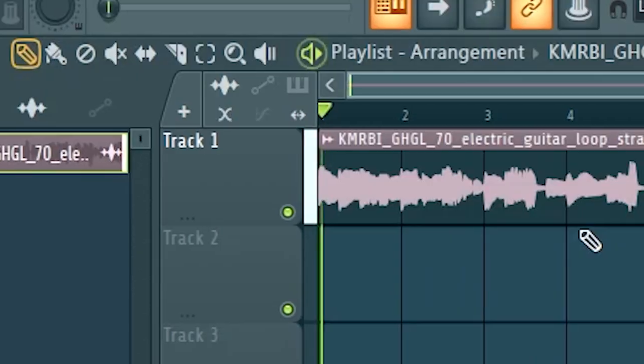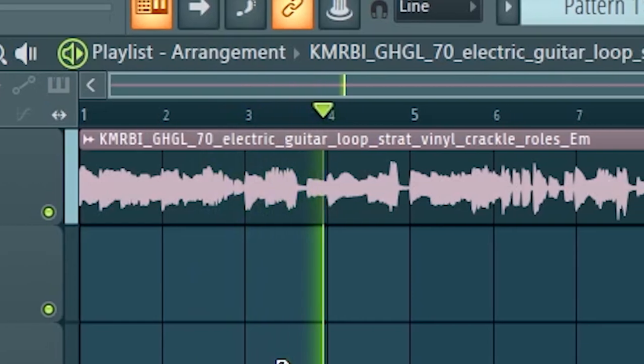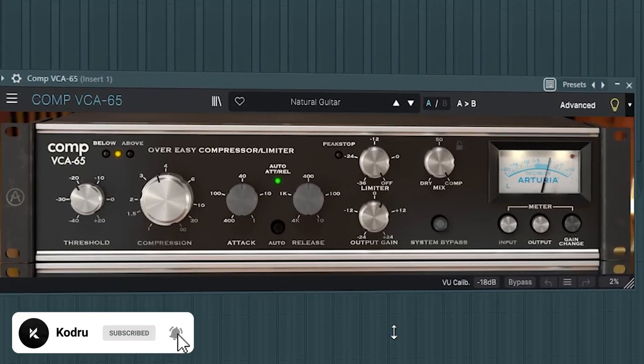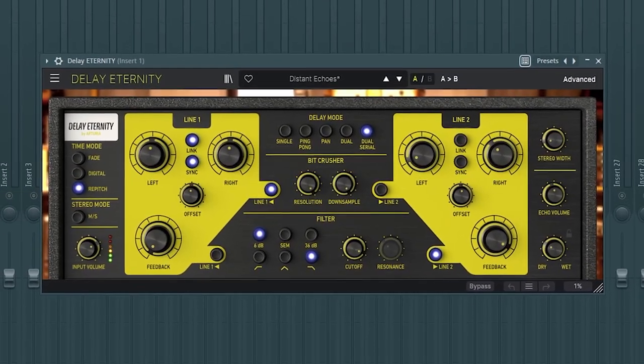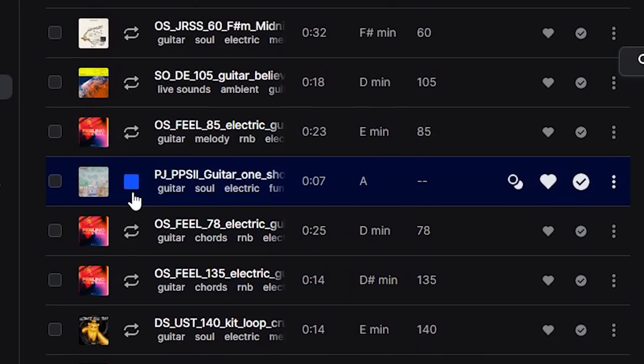First thing I'm gonna do is decrease the pitch so it sounds more similar to the reference track. First thing I'm gonna do before I add anything else is add a couple of effects, because there's a lot of low frequencies that I don't really want, so. Alright, that should be good for the effects, so I'm just gonna start adding some other melodic elements. Yeah, I can use that.